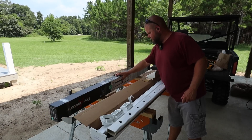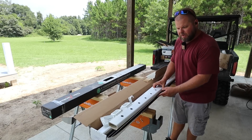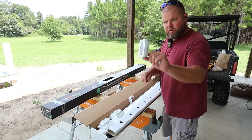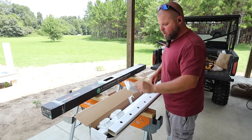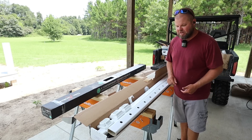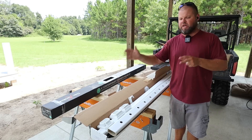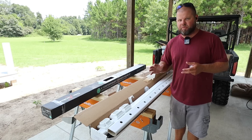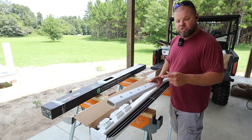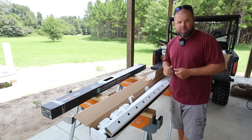What I picked up from Lowe's is called a contemporary composite railing kit. It comes with two six-foot top and bottom caps, as well as a bunch of aluminum balusters that go in between them, plus all your mounting brackets and hardware that attach to the post itself. This all looks relatively straightforward. This does say you need posts six-foot dead on center with specific measurements — well, none of mine is set up perfectly for this, but being this is PVC or composite, we can cut it to whatever length we need to custom fit the different sizes between my posts.